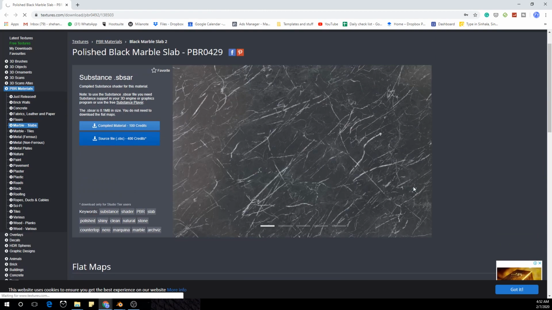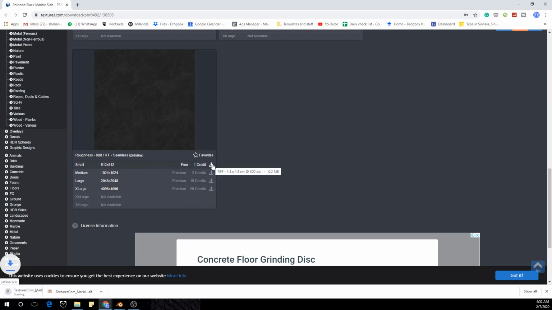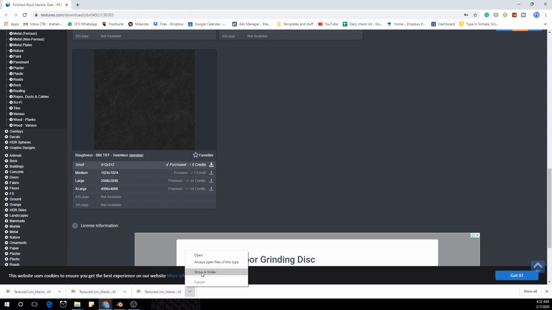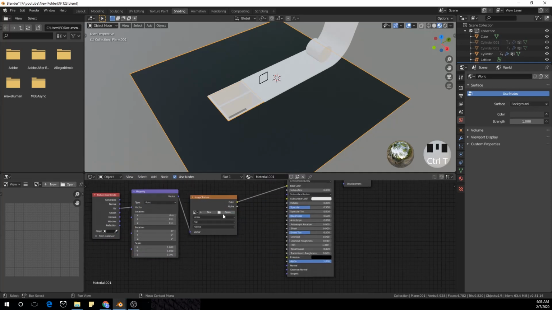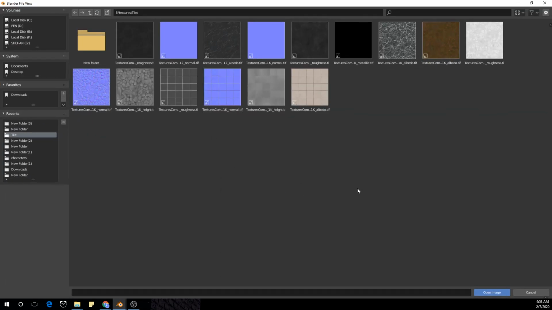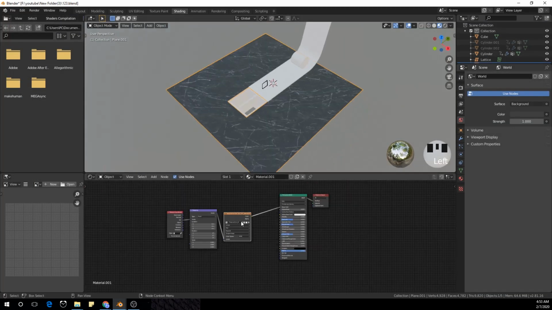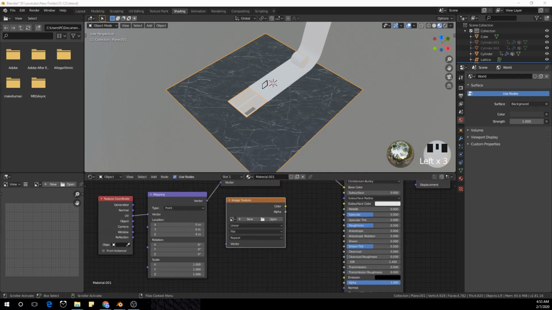Now I'm going to do the shading. So the material is downloaded from textures.com, so you guys can download the same material. I'll have the link in the description. So I'm going to download these three materials. And if you guys have the node wrangler add-on enabled, select the Principled BSDF node and Control T, and then we can add the images we just downloaded.